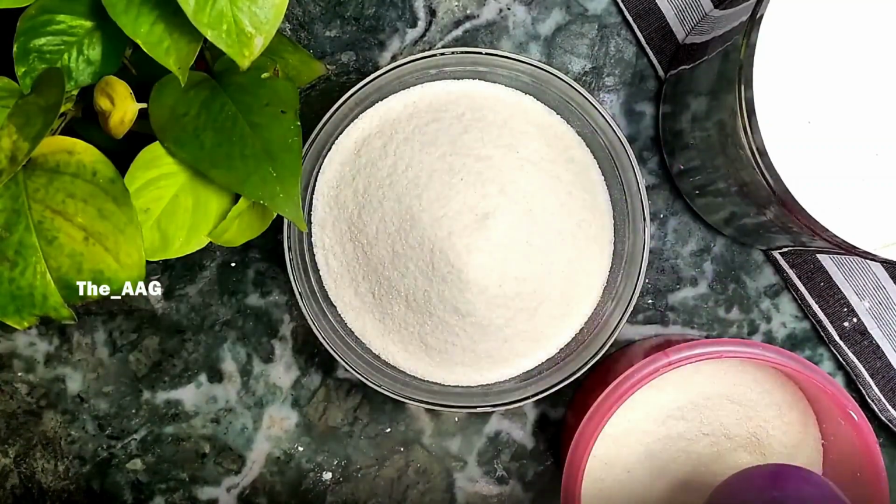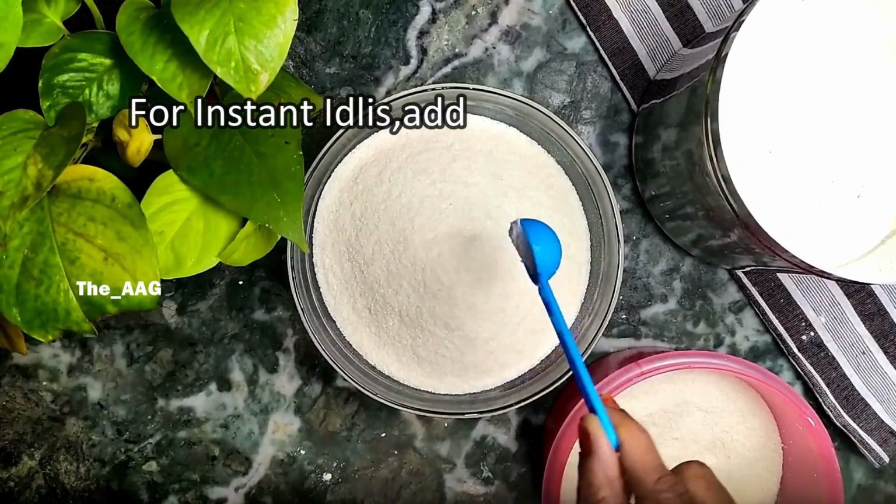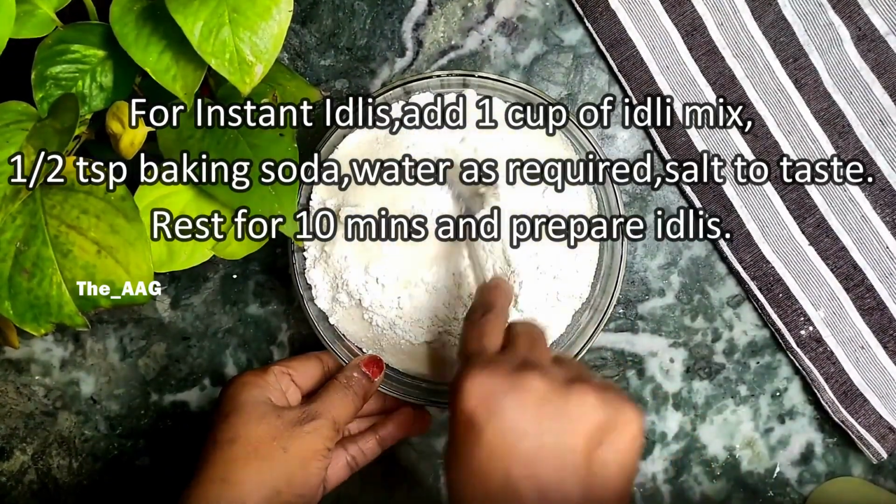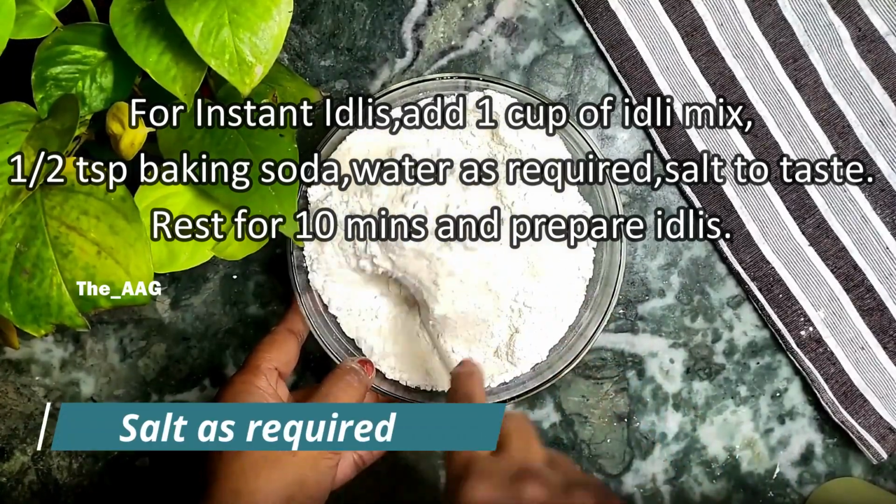To prepare instant idlis, take 1 cup of the idli mix and then add salt and half a teaspoon of baking soda and mix well. Let it soak for 10 minutes. Then our instant idli batter will be ready.